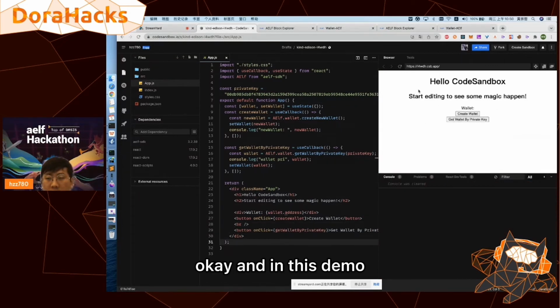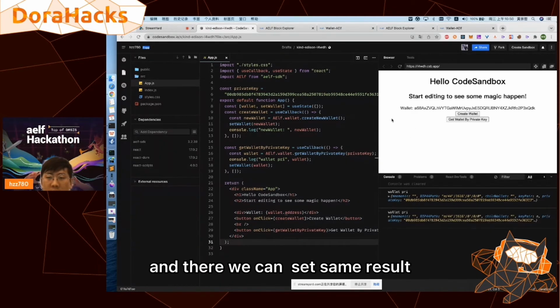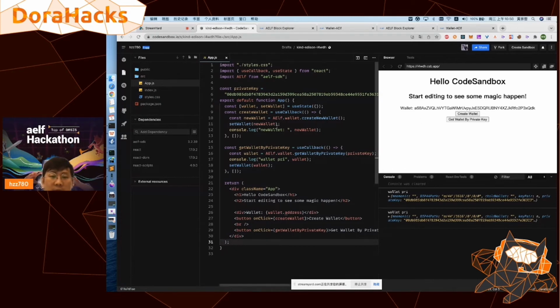Okay, and in this demo, if we click get wallet by private key, we get an address. Click again, and we get the same result because we get the wallet by the private key of this.